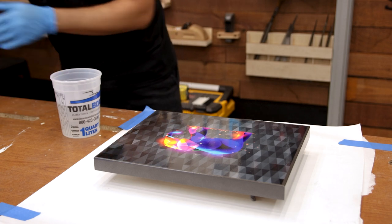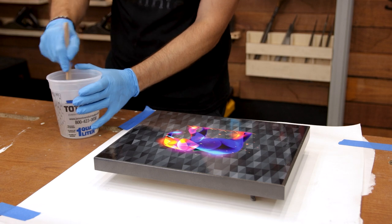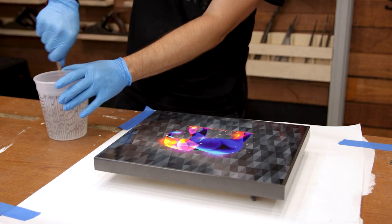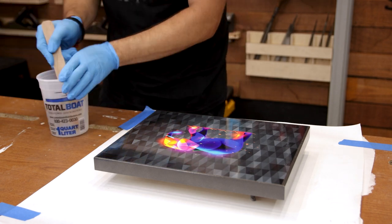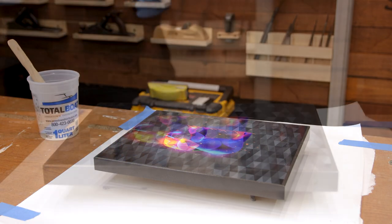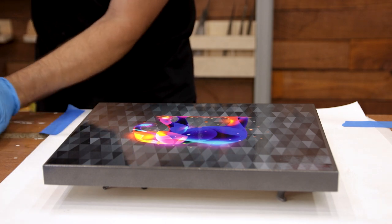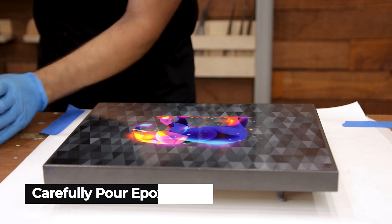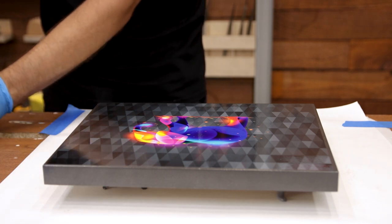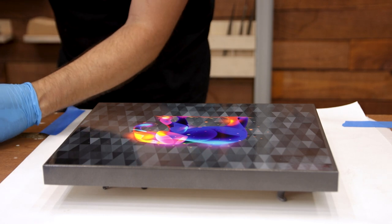It's very important this has to be mixed thoroughly. You do want to try to stir without putting in too many air bubbles, but with tabletop epoxy and such a thin pour, it's not as critical if there's a few bubbles worked in, because the bubbles have an easy time working their way out. Now that we've got this mixed up, one thing I also wanted to mention — your enemy in pouring this is dust, bugs, and everything else like that. So right before we pour, you want to have some sort of container or box — a cardboard box would work great — to cover the entire project up when you're done pouring. It helps so much with preventing little dust nibs and bugs from getting into your pour.